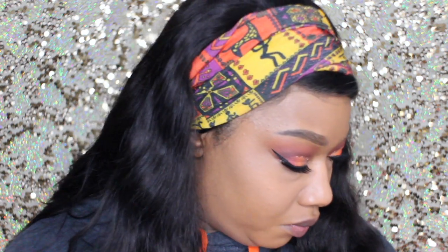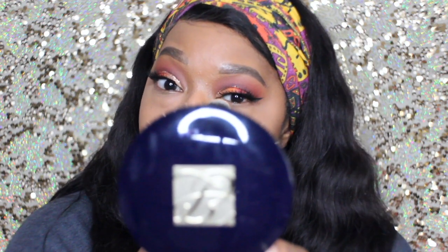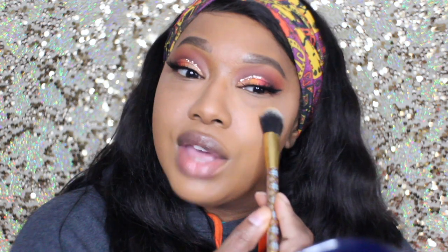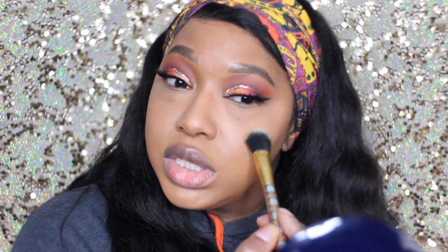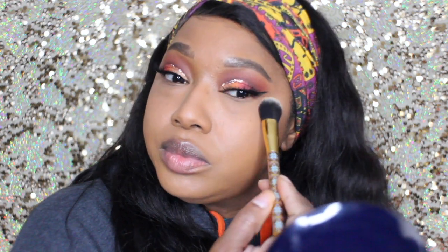That definitely just melted into the skin. Honey almost seems like a skin tone shade for me. It's not super light, so it's not going to give that day glow underneath the eye type of feel, which works for me because I don't like that. I'm not a fan of most banana powders just because I don't like my eye super highlighted.